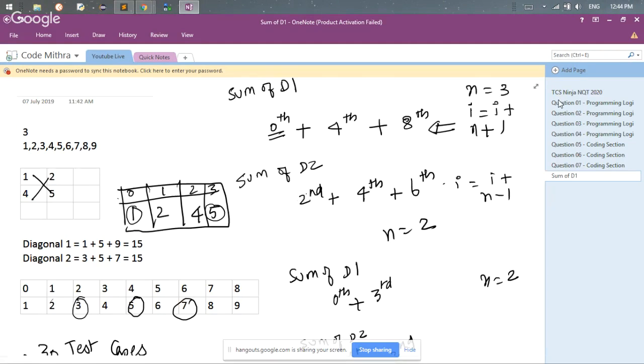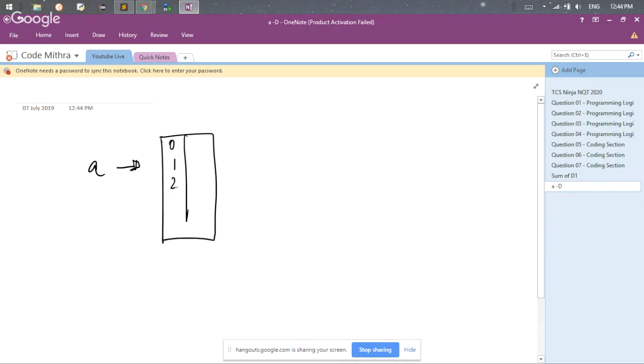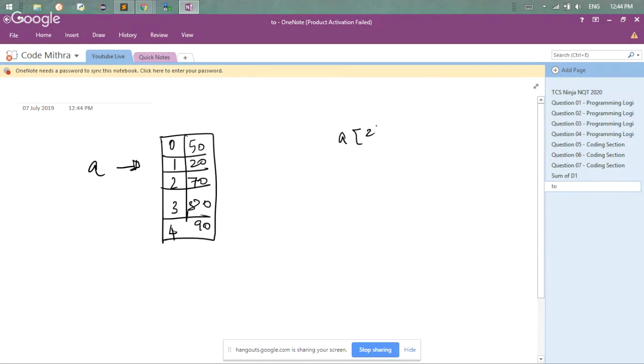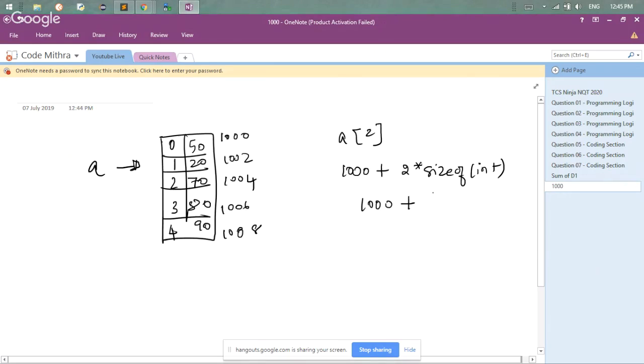For example, guys, it is a simple one. Let's say there is an array like this. This is the index space, and these are the values. Now how a[2] is computed: the array stores only the starting address. The addresses could be 1000, 1002, 1004, 1006, 1008, like that, right? Array[2] is computed as starting address plus 2 times the size of an integer. The size of an integer could be 2 here in our case, so 2 times 2 is 4, giving 1004.